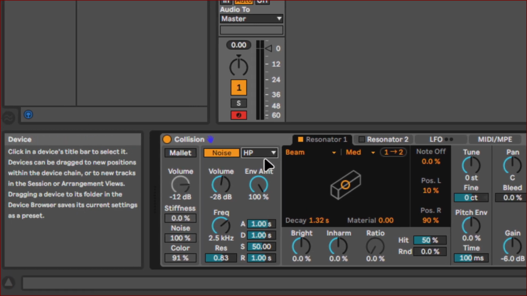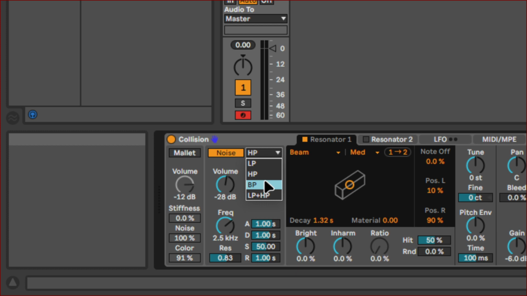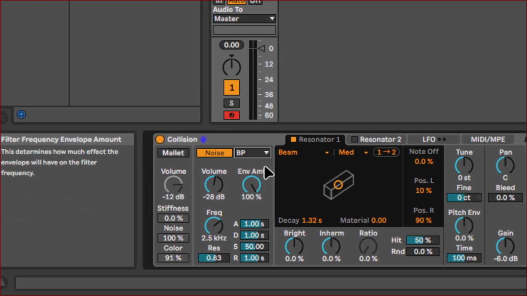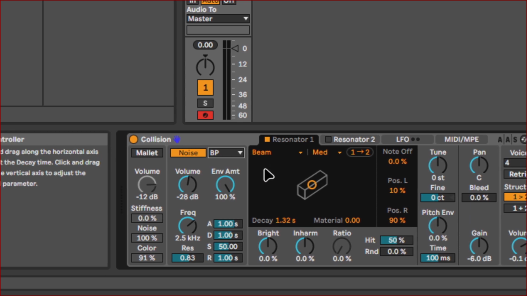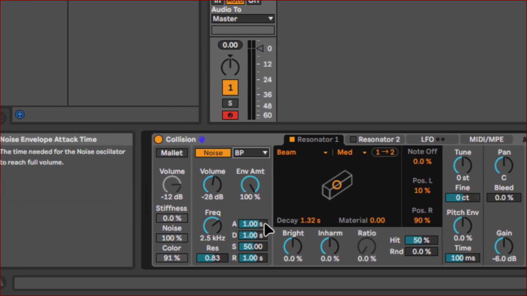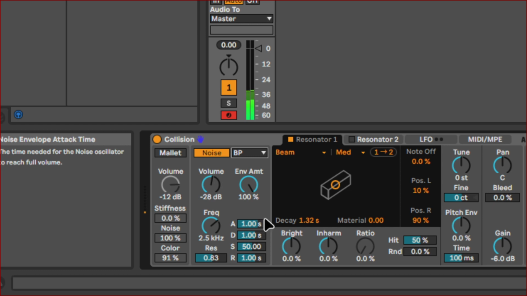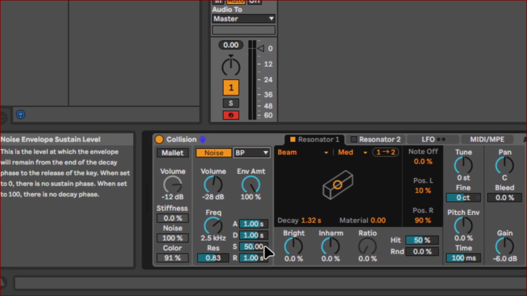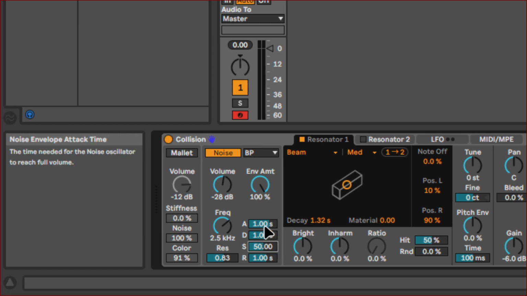And then we have band pass. Let's hear that. So it's passing a certain band. I don't know, you could probably find out somewhere how wide that band is, but 50% here is probably width.